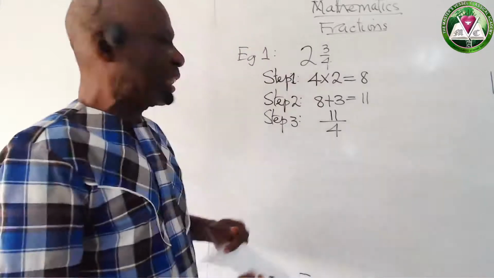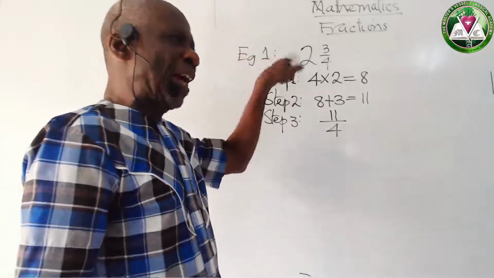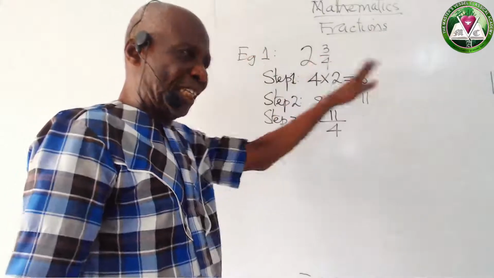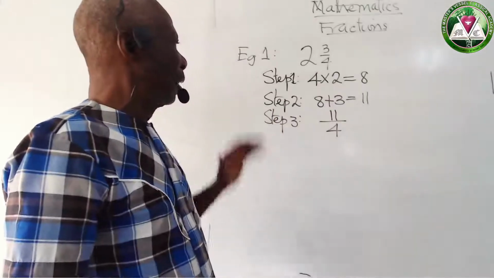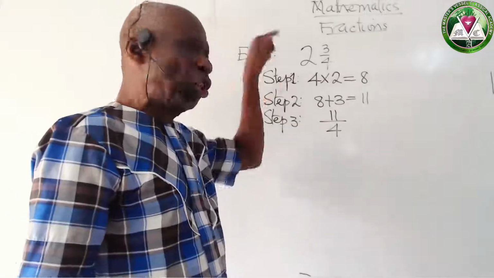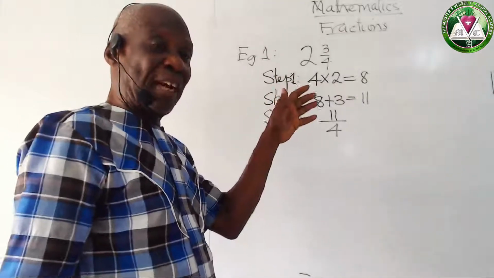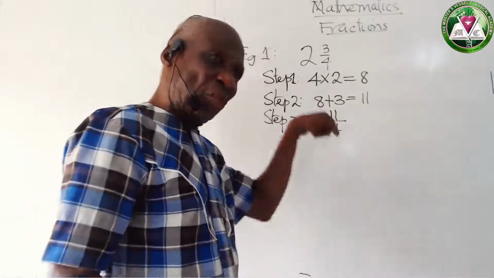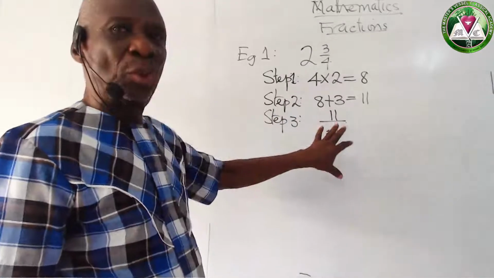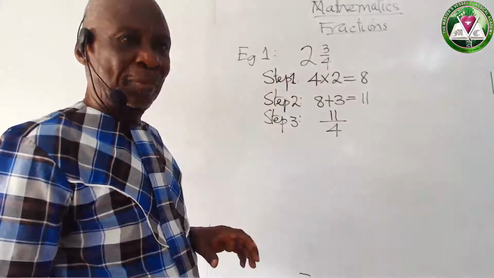So there are 3 steps that we have passed through, or we should pass through. First, multiply the denominator of the proper fraction by the whole number portion. Get your answer ready. Then next, add whatever answer you had there to the numerator of that proper fraction. That is the final numerator you'll be having in your answer. Then write that numerator over the denominator of the proper fraction. That gives you the improper fraction resulting from the mixed fraction.